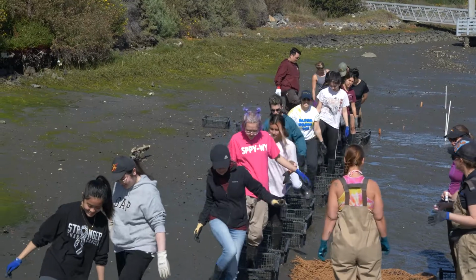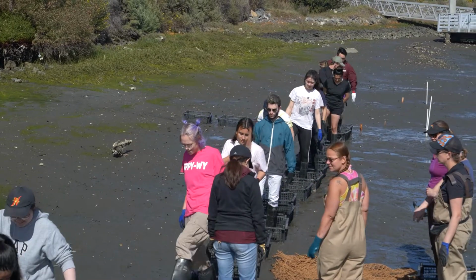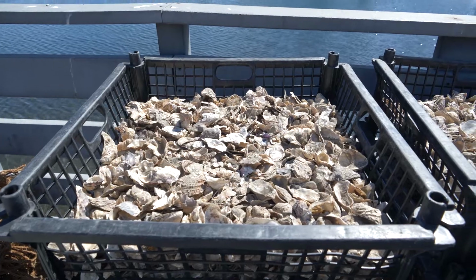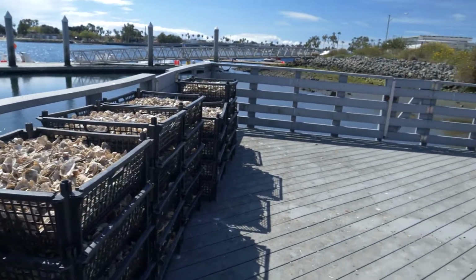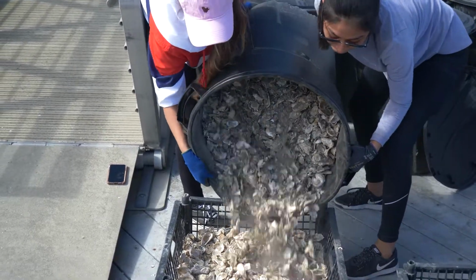We use a lot of muscle power, so part of this project is totally fueled by volunteers. We think community-based restoration is really important because people get to see and understand the oyster. We also use all of that cleaned shell and we leave it in the sun for a year so we can be sure there's no parasites or other material on them. Then we use a series of crates and buckets to carry it across the mud flat.